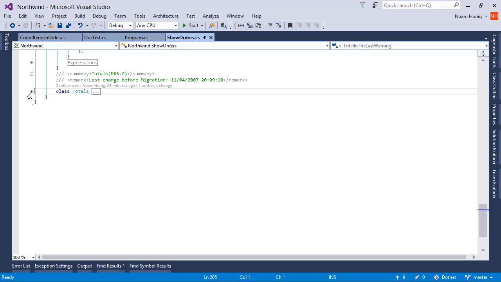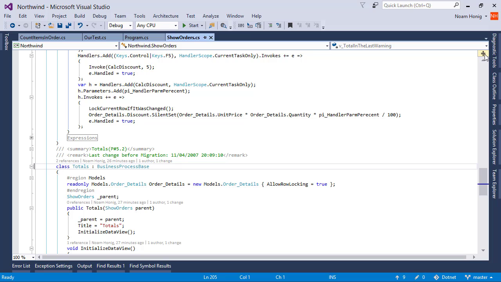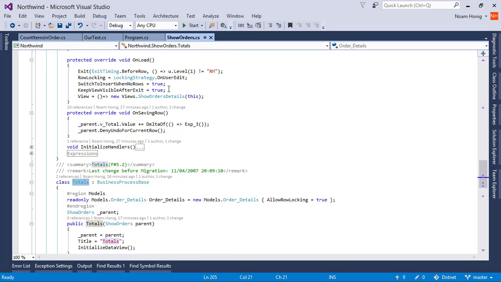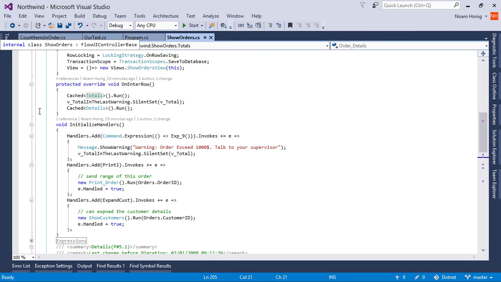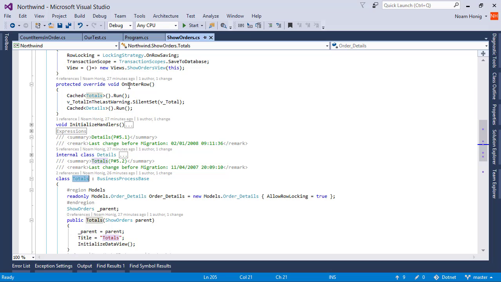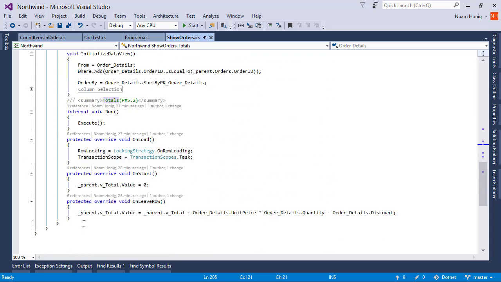Well, I'm going to start with using the technique we've seen before, and we're going to use it the long way and later just remove things that we don't care about anymore. Now, I don't know how many of you know about this little button, but we'll come back to that in a second. Let's see where totals is used. So we can see here that this one we don't care about, the detail screen we don't care about, the handlers here we don't care about, and we can see that on the onEnter row of the show orders controller we are calling the total inner class to calculate the total.